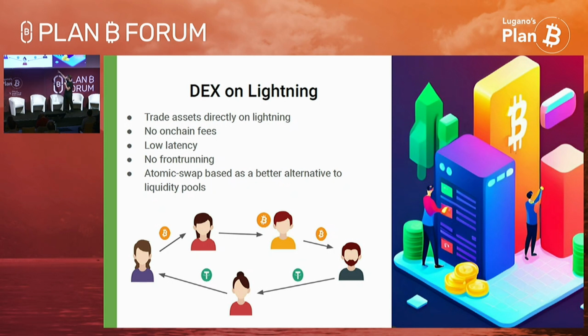Also the guys doing routing here only see that they're routing Bitcoin in the above case, or they're routing Tether. They have no idea that there is a swap happening in the payments they're routing. So nobody can see what you're doing, nobody can front run you, unlike EVM chains where miners or flash bots can front run you. And you also have certainty on the price, so you know at which price the trade will be executed. So it's a much better alternative to a liquidity pool.